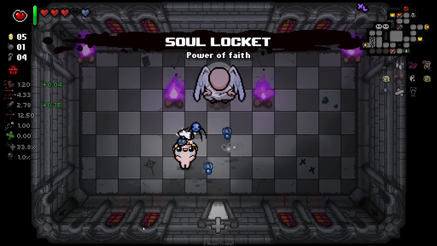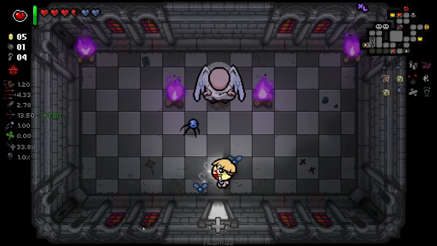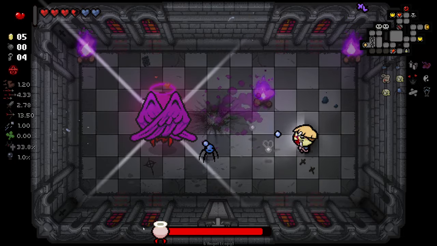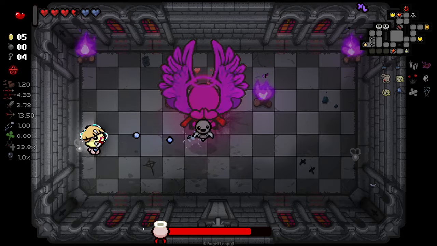We get stats for picking up soul hearts. I don't know if we'll get two lots of stats now, but I doubt it. Anyways, we could technically try and do Mega Satan here, so let's go for it. I should have done that with my other angel deal that I got, but I kind of forgot that was something I should be doing. I'm probably going to get hit by these fires at some point as well.